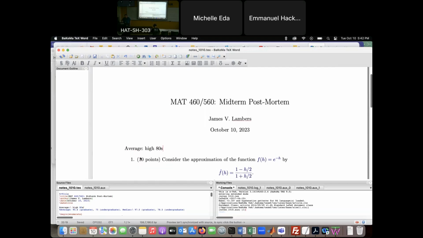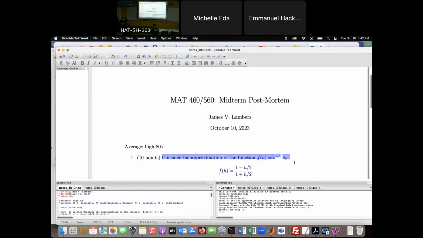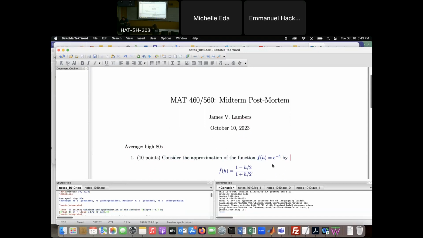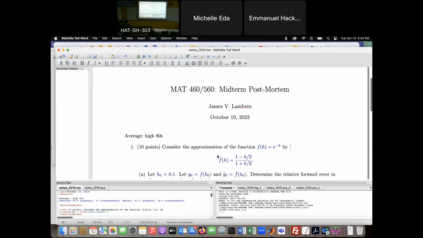Okay, now, I want to point out when I go through this, the solution I have written up here for this problem is one from practice, and I'm going to tweak it as I go to adapt to this problem. But that means I need to compute certain things in MATLAB as I go. So, approximating the exponential by this function right here.